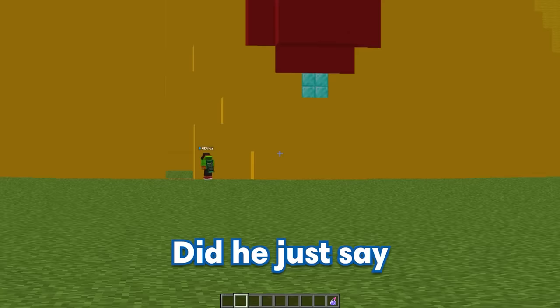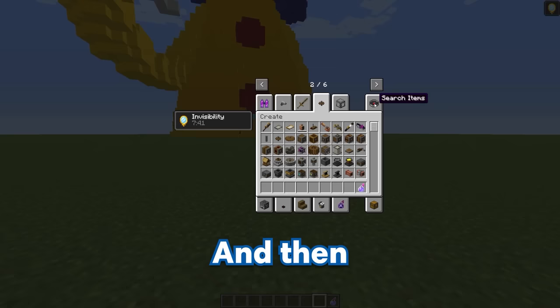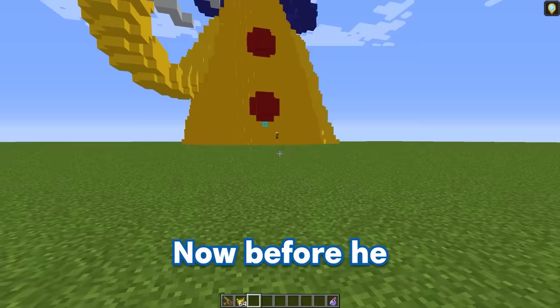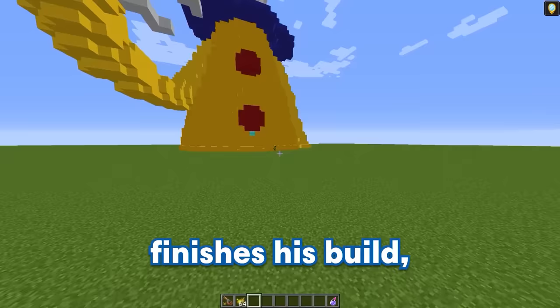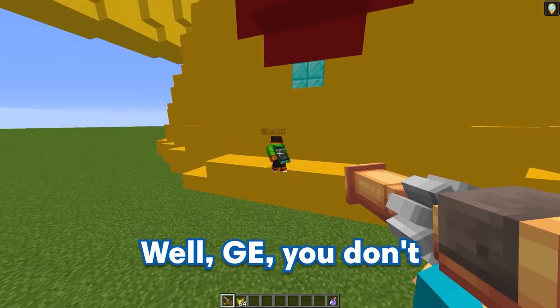Did he just say poisonous potatoes? Oh my goodness, guys, I have the perfect prank. Let me just splash this invisibility potion, and then go in my inventory and grab a potato cannon and some poisonous potatoes. Now, before he finishes his build, let's quickly fly over to him. I can't wait to finish his build so I can eat some potatoes right now. Well, gee, you don't have to wait, because I'm right here to serve them to you.